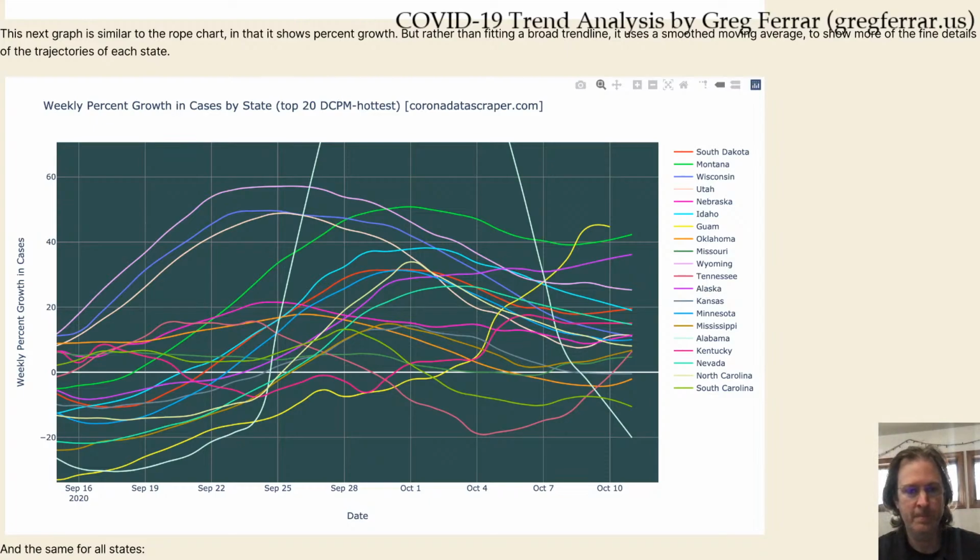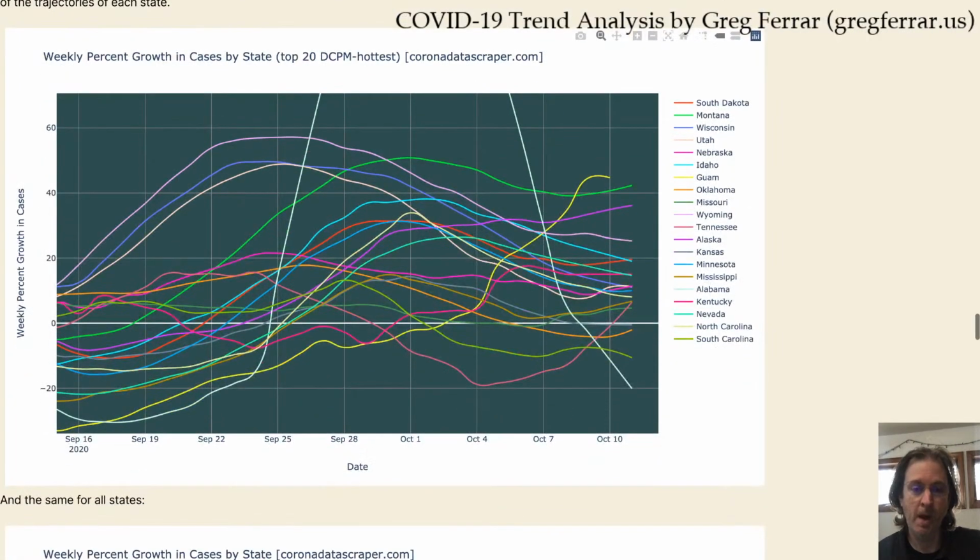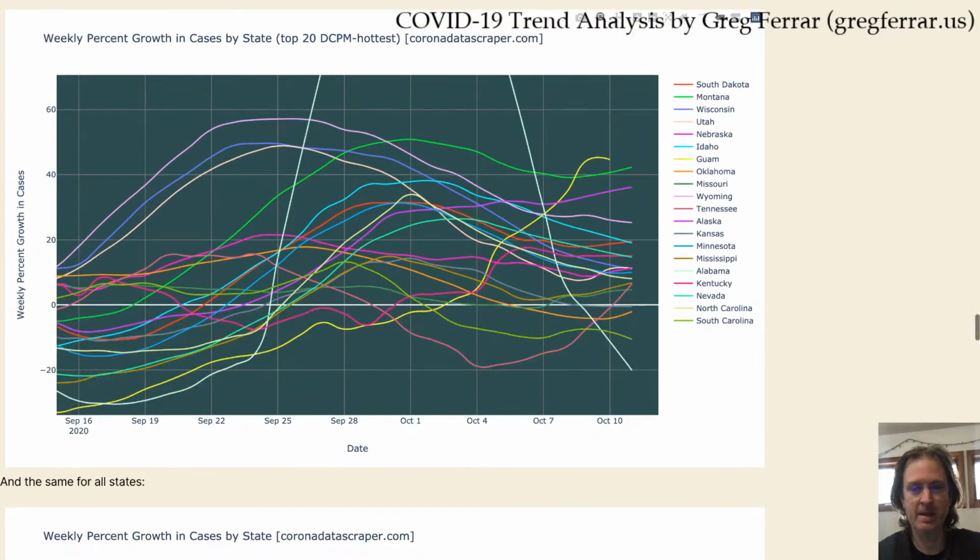A lot of states above 0, 5 or so that are above 20, and then just a cluster of them between 0 and 20, which are not doing well enough. They're growing, but they're not growing too strongly in a sense that they may be showing a downward trend. Also worth noting maybe that back in, for instance, early October, just 10 days ago, there were a whole lot more states that were up above 20%. There were 1, 2, 3, 4, 5, what is it? Almost 10, maybe 10 states were above 20%. Now we only have 5 of them. Another indicator that there's a slight tilt towards the better. So this cluster of states certainly is having trouble, but it looks like it may be heading into less trouble.